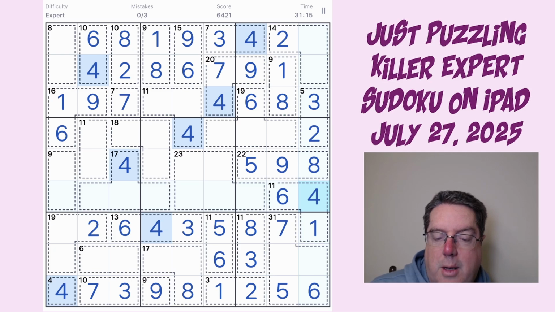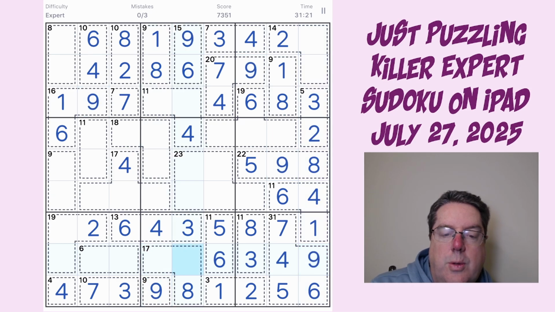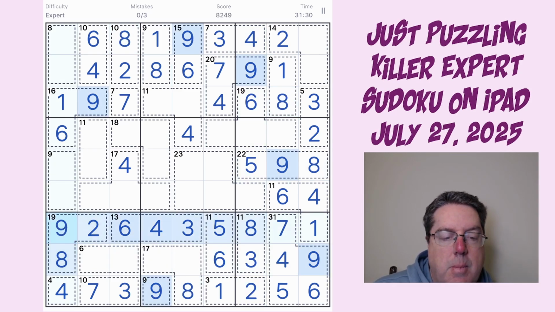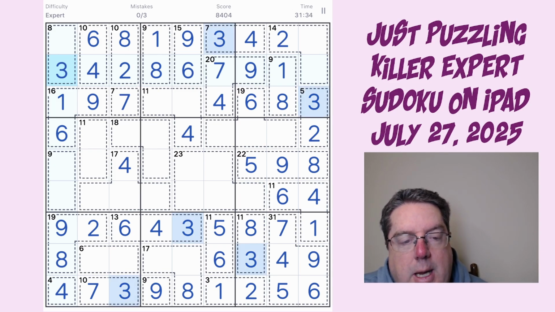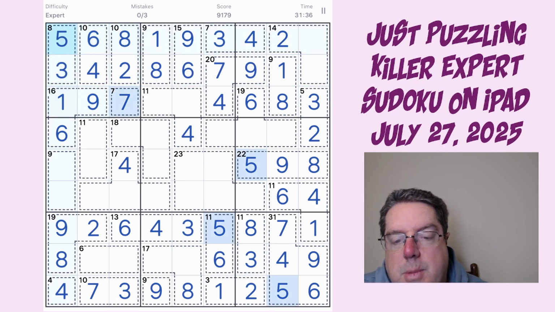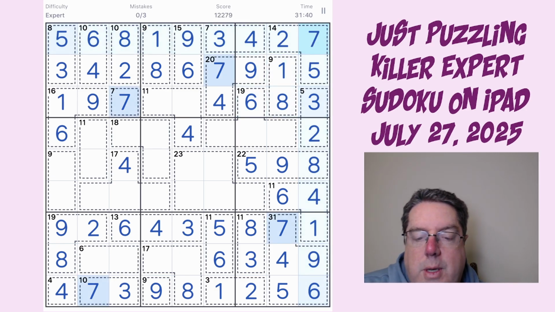We've finally started to move forward. This is going to be the 4. I need a 9 still, so that's going to be the 9. 2, 7 still my problem here. 8 is there, so that's got to be an 8. This has got to be a 9. I should be able to see a 3. Yep, 3 and 5, which means that's got to be the 5, and this is the 7. So we finish off that column.